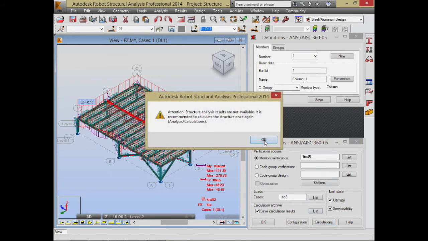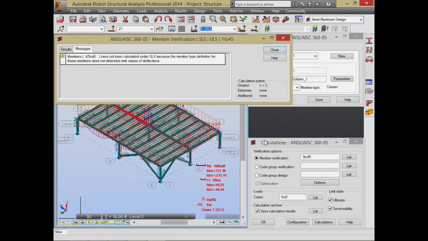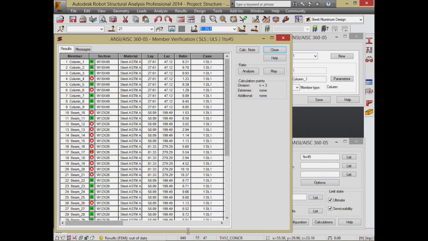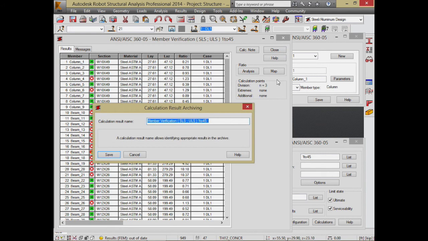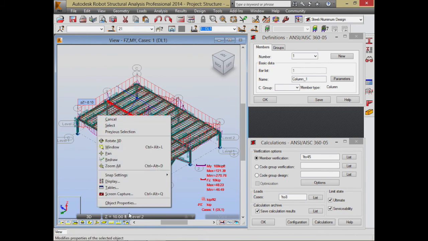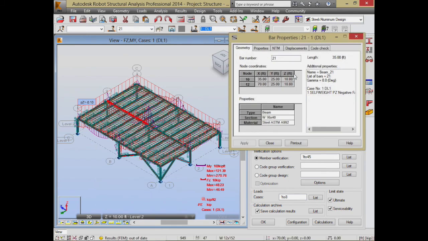Calculations. Little complaint about something with a deflection. I need to take a look at that. But for 20 and 21, where are we now? Still looks like, no, it didn't pick up my size. Darn it, as they would say. I need to go through and figure out why it did not pick that up, because I swear I just changed that. Object properties.